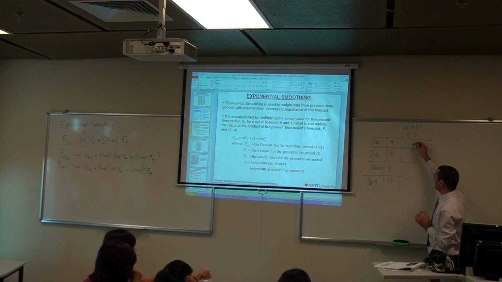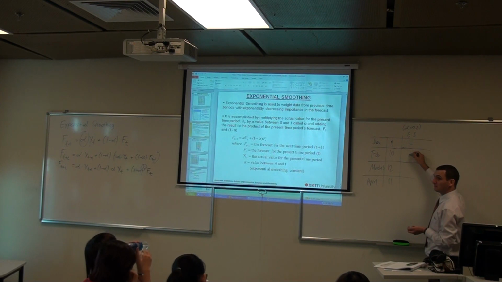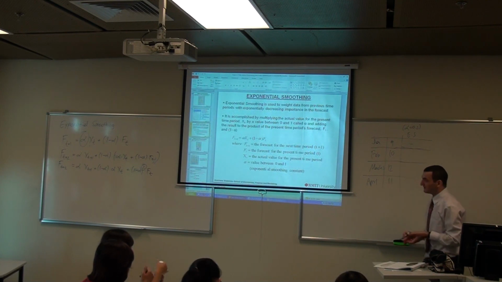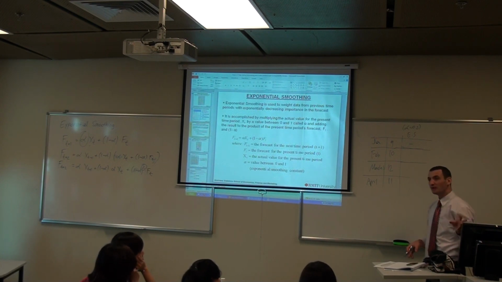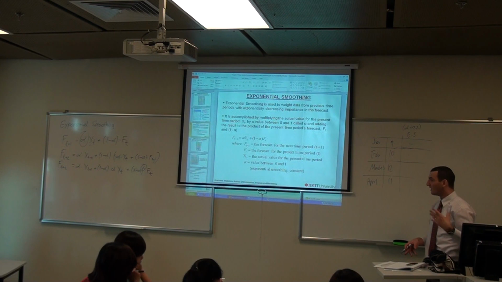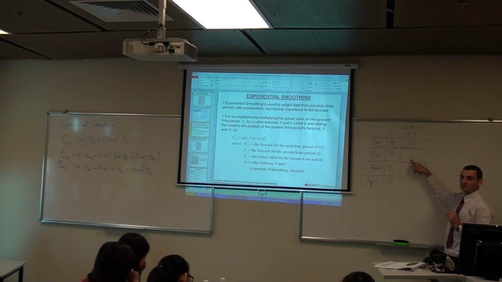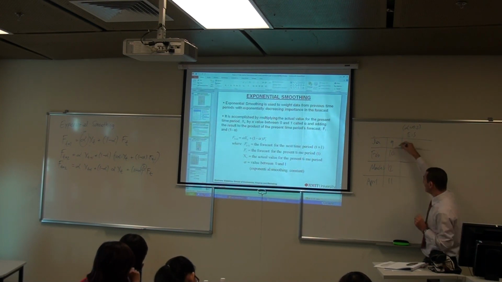Can I estimate this one? No. I don't have any value for this, right? Can I estimate this one? I don't have a forecast here. I can't. But as I said, the naive model, the first model we have done, cannot be used by itself, but can be used in other models as an initial point. So now, I will use the naive model for the forecast of February. That means I will take the forecast of February from the actual value of January. I will take the number 9.